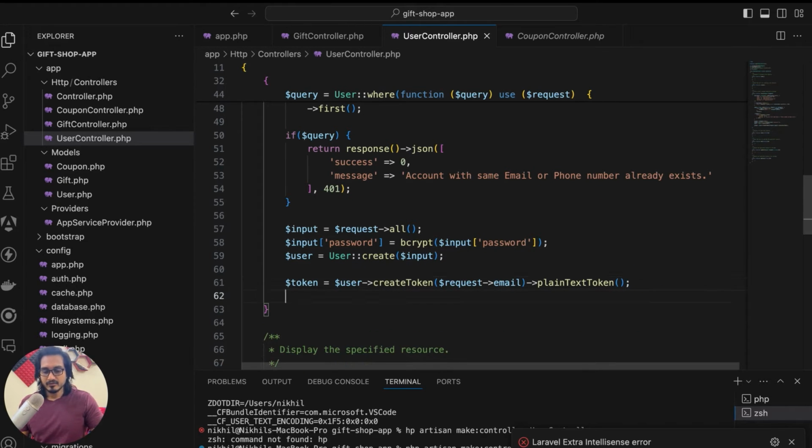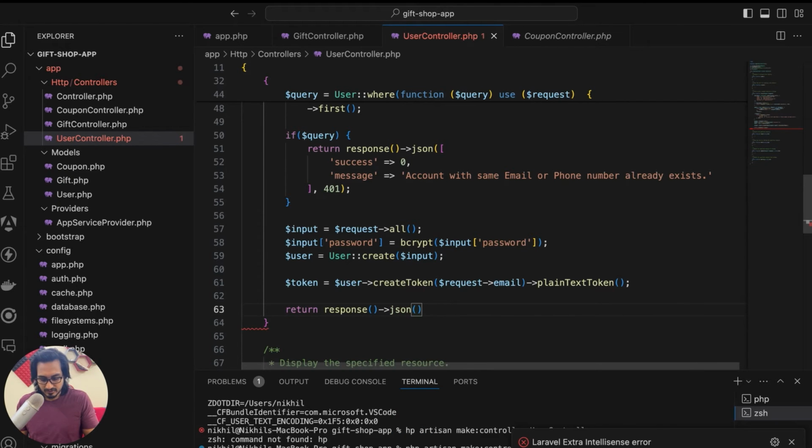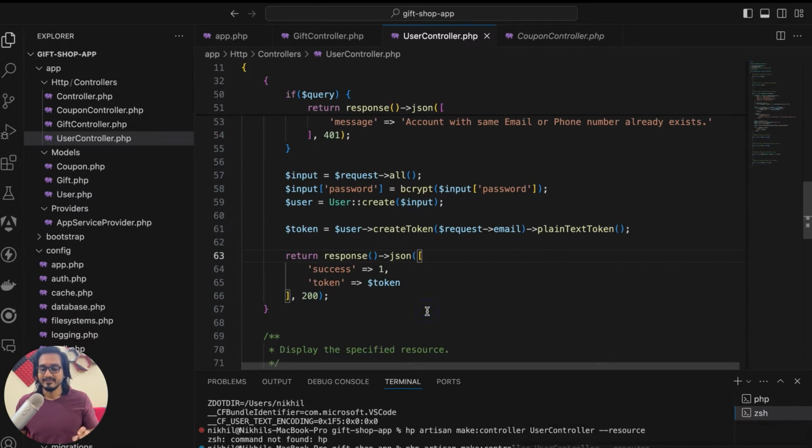I'm going to return a response using the response function, then a JSON response in which I will pass this particular stuff. Success will be 1, and I'm going to simply pass the token. That's it, and the status is 200. So this is it for our sign up functionality.